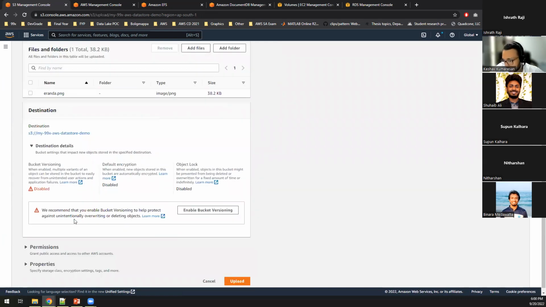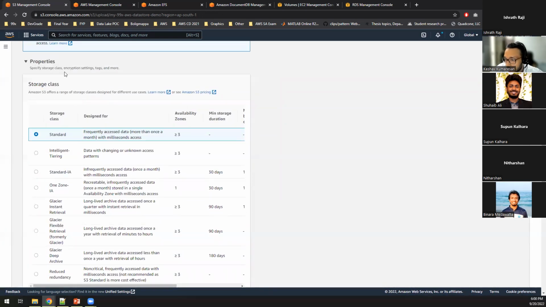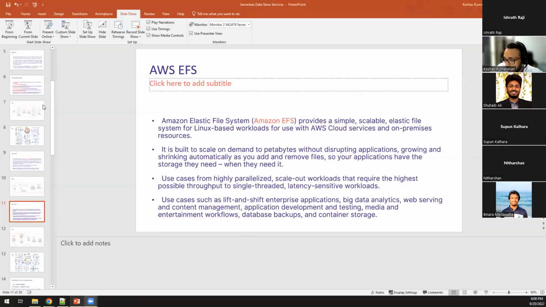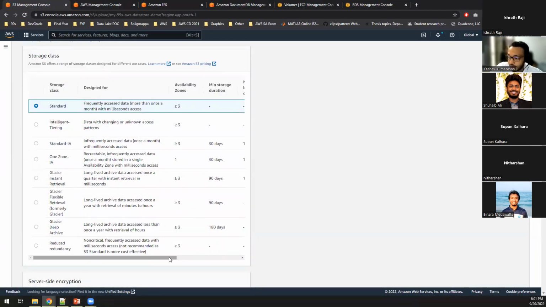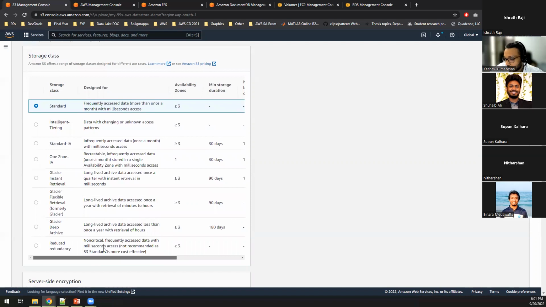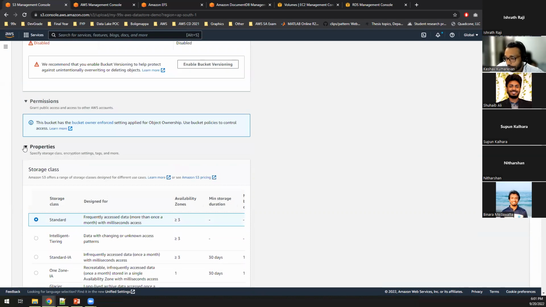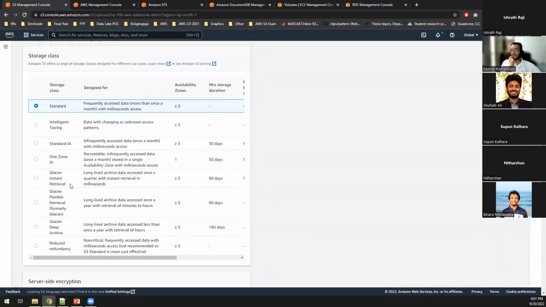When you're uploading something, there are a lot of things you can configure here. And if you remember, this is that storage class I was talking about in this slide, where you can decide how much you want to pay based on how long you decide to store it and access it. Here itself, they're giving a nice summary of each of these options: standard, intelligent tiering, standard IA, etc. If I don't choose anything, by default it'll go for the standard option. But I can choose standard IA or Glacier or something. So when I'm uploading, it'll put it in the correct tier so that I'll get charged accordingly.